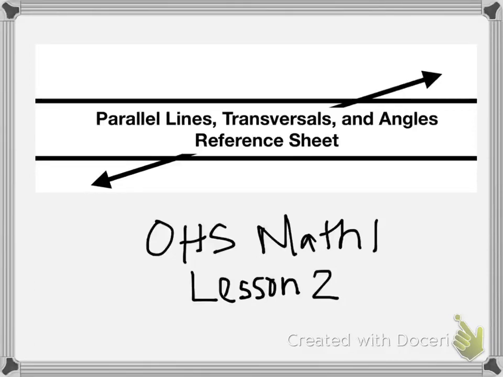Alright, so today we're going to go ahead and get started on our new unit. Yesterday we did some review on angles, so we talked about our supplementary, complementary, and vertical angles. And so today we're going to talk about what happens when we have parallel lines that are cut by a transversal line, and then review some of the angles from yesterday as well.